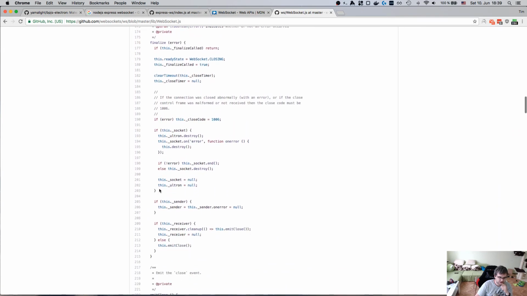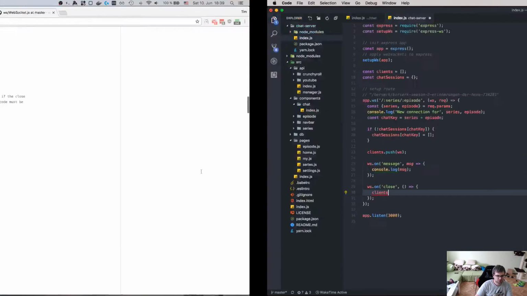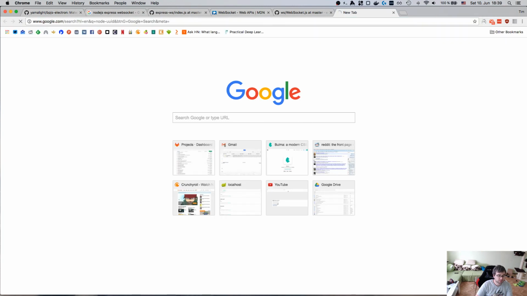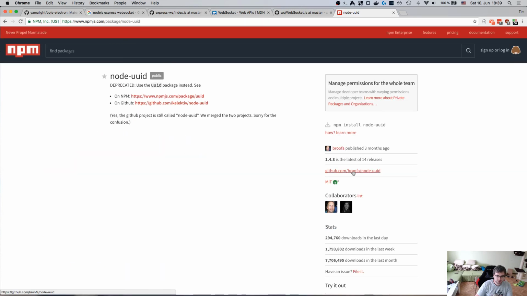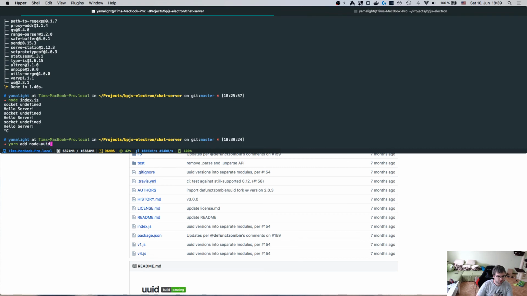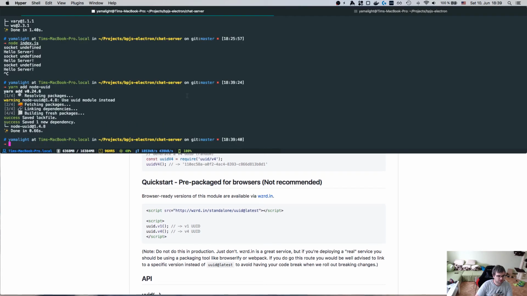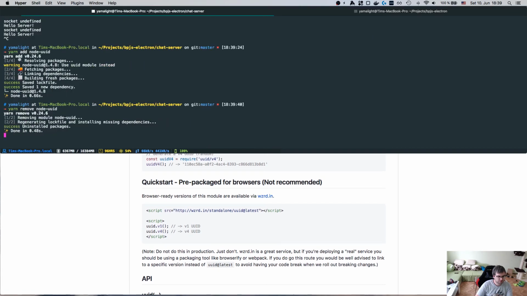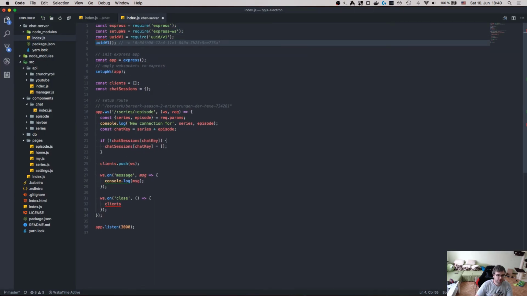I guess the stupidest way would be to give it a new, like, okay, what I'm going to do is say yarn add, what was it, node UUID or something. So we're going to assign the unique IDs ourselves. Again, this is a very stupid way of, okay, wait a second, no, remove. This is just UUID, right? Okay, UUID v4, no, v1, I guess time-based would work better, because we're going to have a lot of clients, or theoretically we will have a lot of clients.